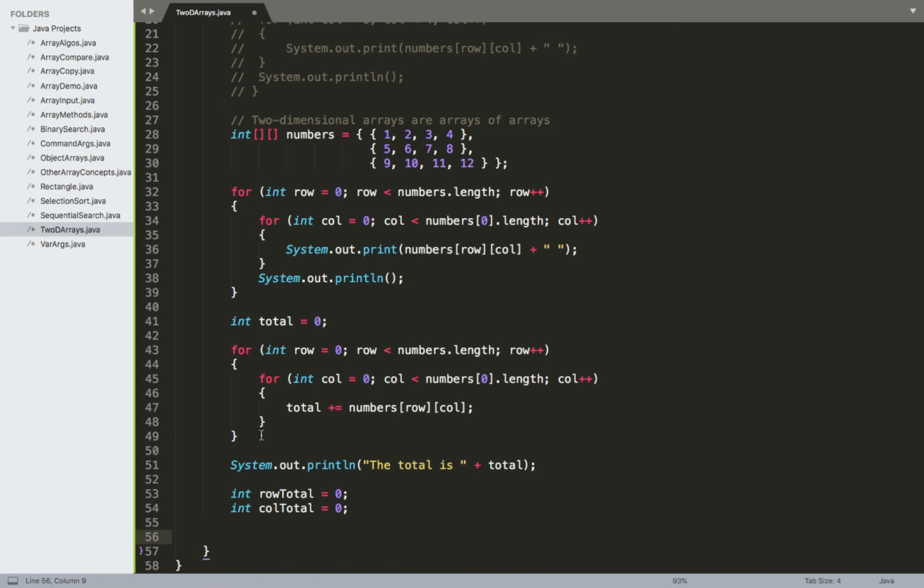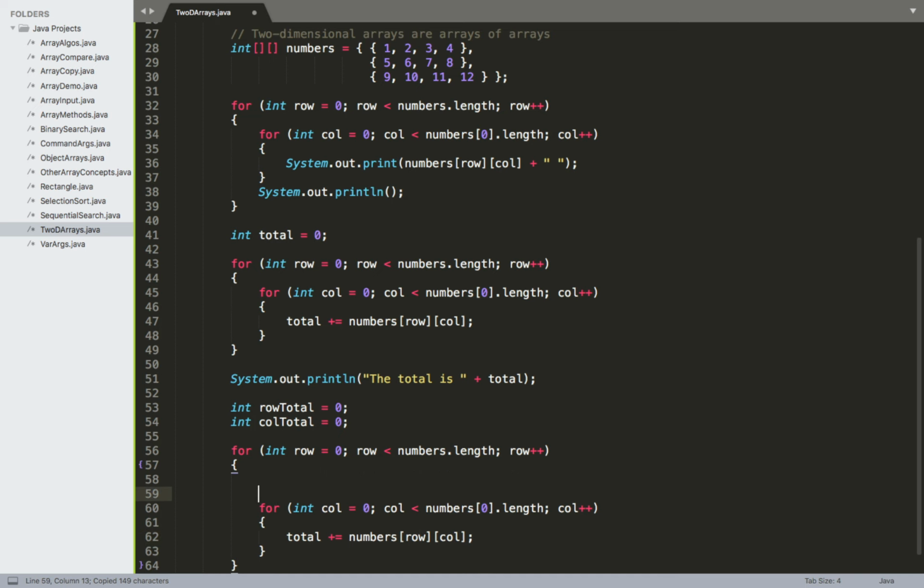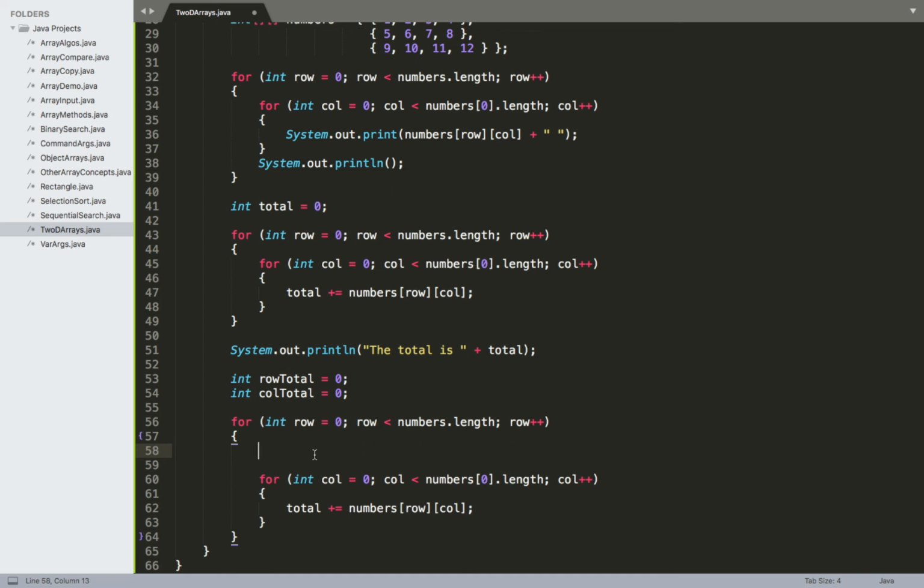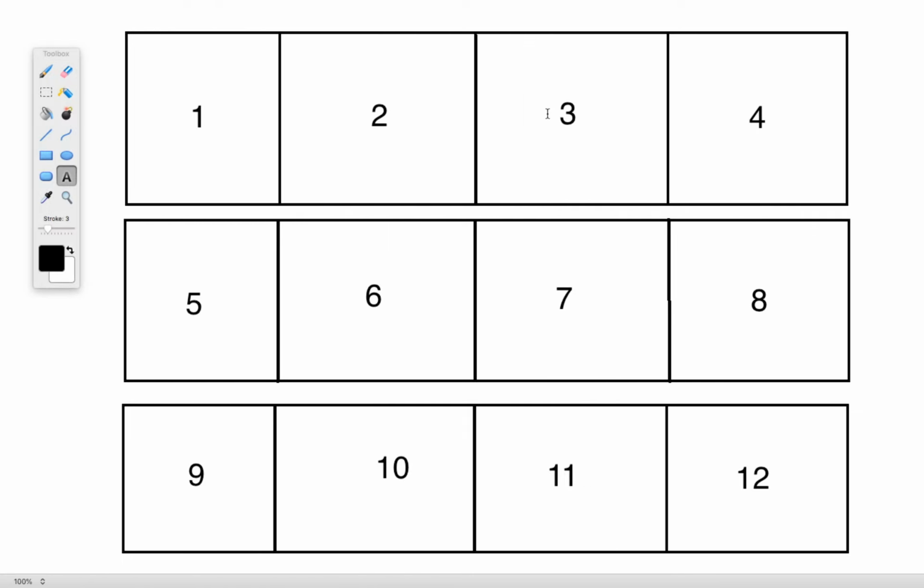For each one of these, let's start with the row total. This one's going to match up with our total, at least for the most part. So I'm going to copy and paste that down there. And the one thing I need to change is that whenever I get the row total, this is going to need to be reset whenever I start a new row. The reason for that is that when I add these numbers together, so I'll add like 1, 2, 3, and 4, this will give us the number 10 for that row's total. But then when I move to the next one, I need to start that row total over again, because I don't want to add the 10 that I got from the previous one to this. Otherwise that kind of defeats the purpose of that variable.